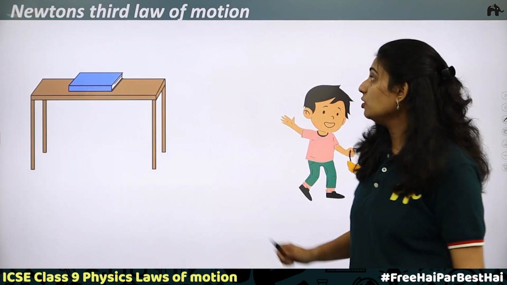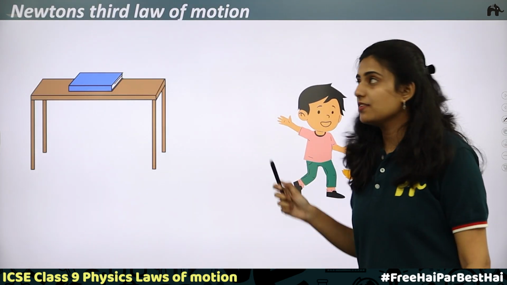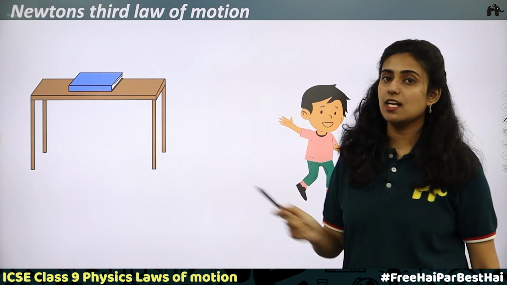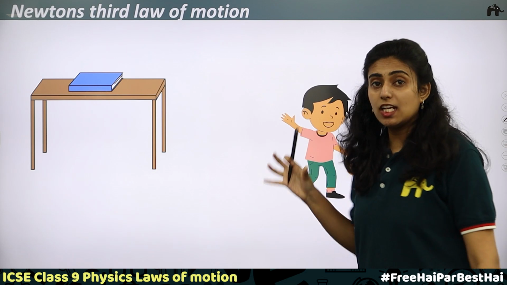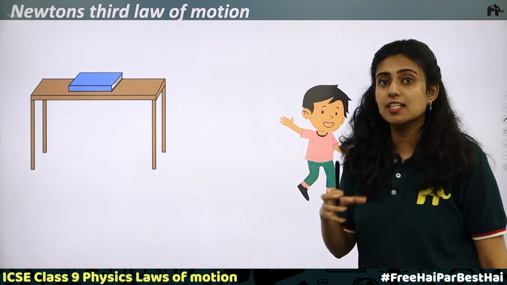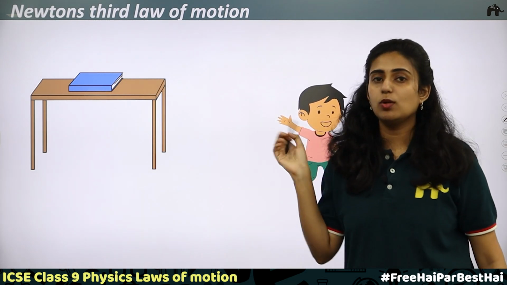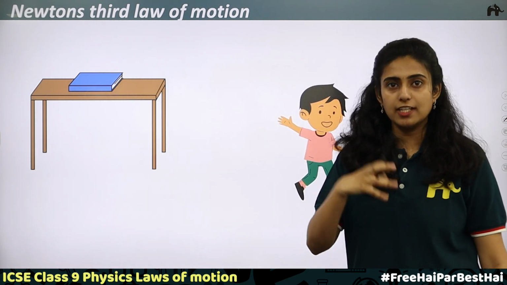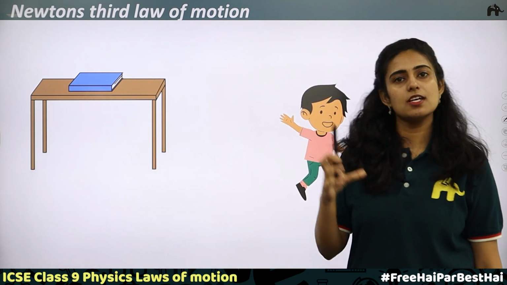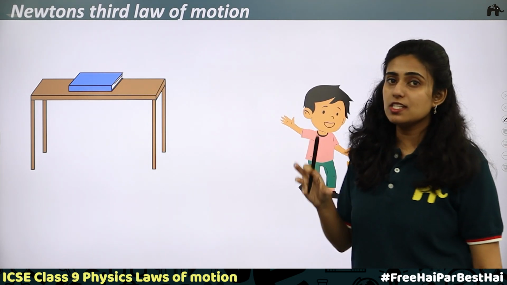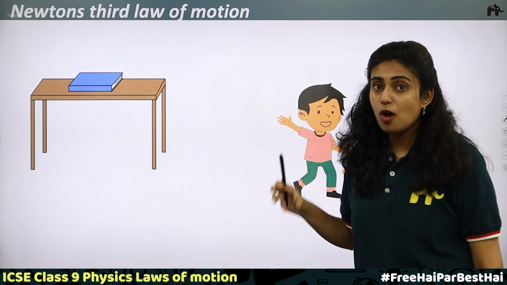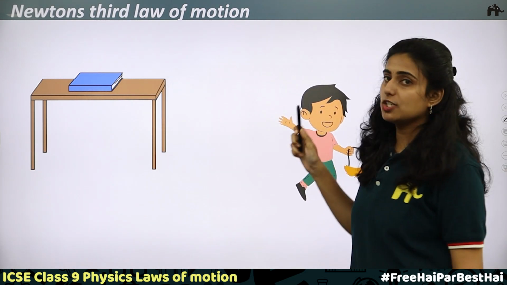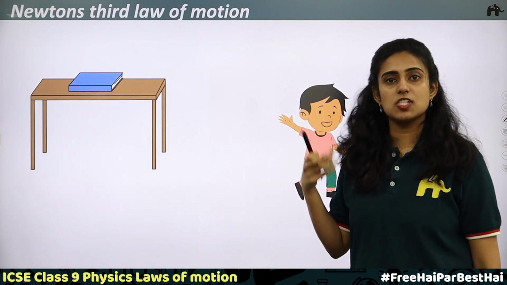Clear? Now, we will move on to Newton's third law of motion. Newton's first law of motion: a body remains in a state of rest or uniform motion unless an external force acts on it. Newton's second law of motion gives the magnitude of acceleration depending on the force. F is equal to ma, mass is a constant and the acceleration changes depending on the force. Greater force, greater acceleration. Smaller force, smaller acceleration. Now, both these do not define how force acts on different bodies. So, Newton's third law of motion defines how the force acts on the bodies.